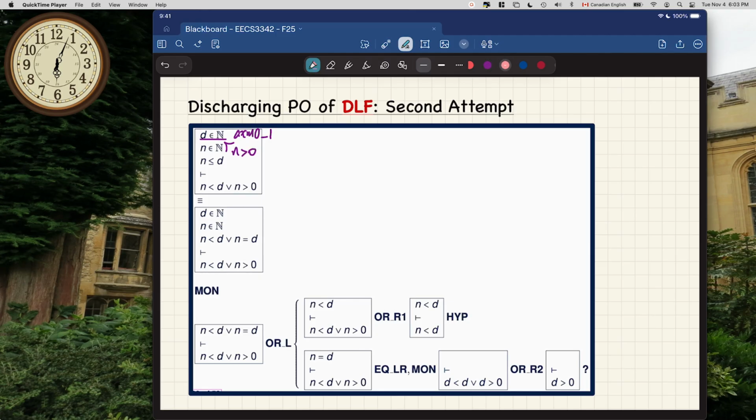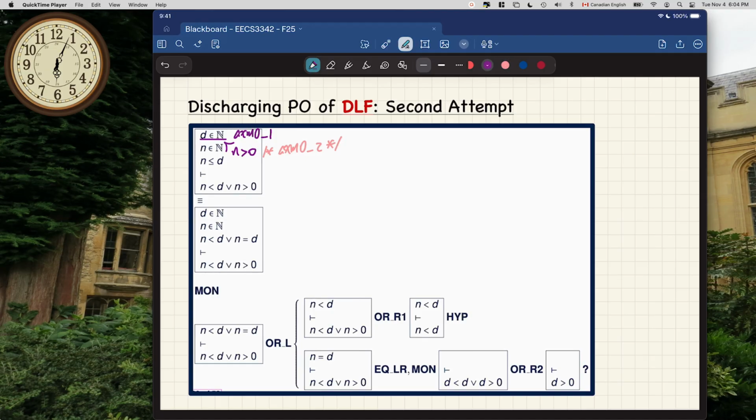And this one here, you can make a comment to say that's actually axiom 0, 2. So we are propagating this extra hypothesis all the way through. Let's see what's going to happen.